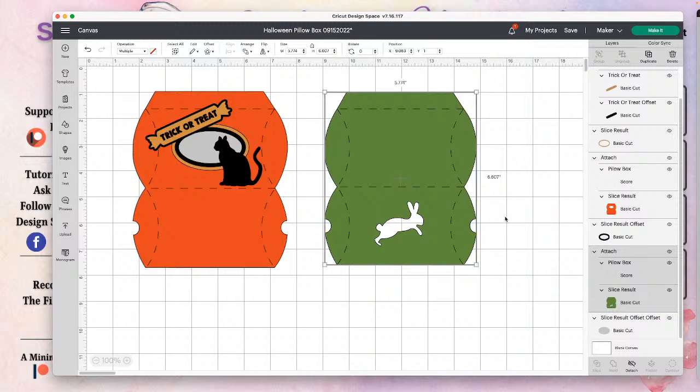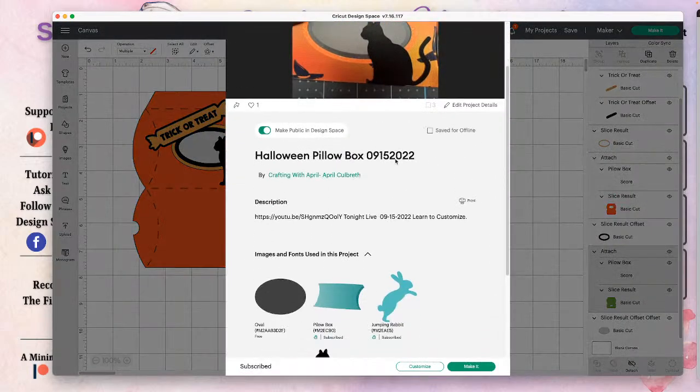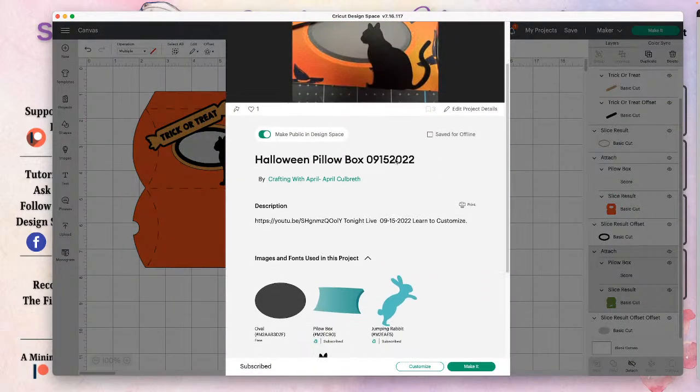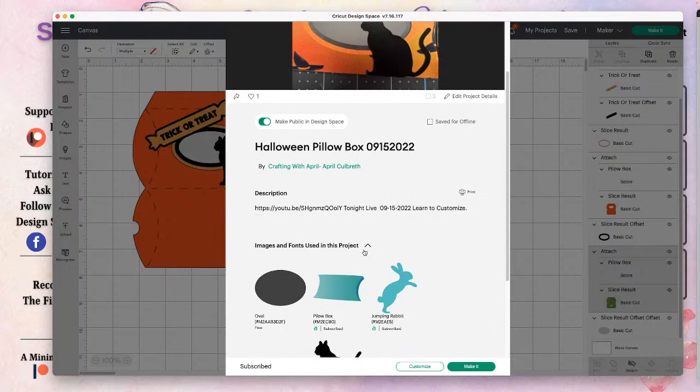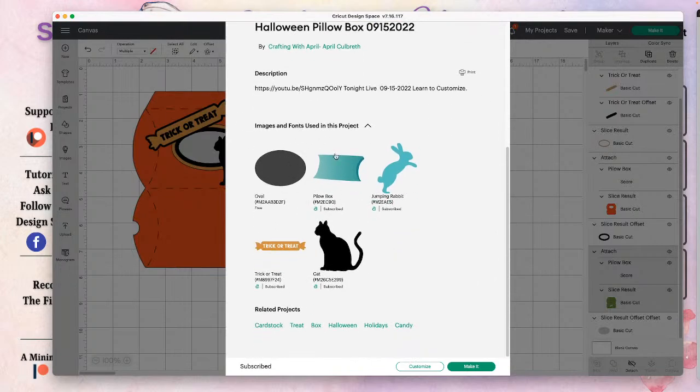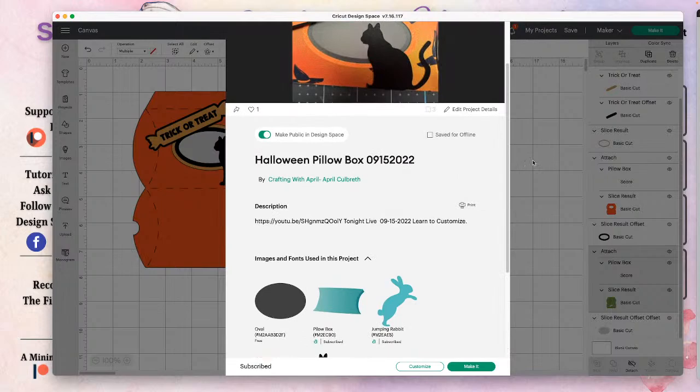So when you open up that Easter file, let me see if I can bring that up. It should be there. It should say, well, it doesn't. Maybe when you open it up, it's going to show a picture of related projects and what I did with that, because I didn't change anything. I just did a save as. And it should be showing you the original project, okay? And then you're just going to customize.